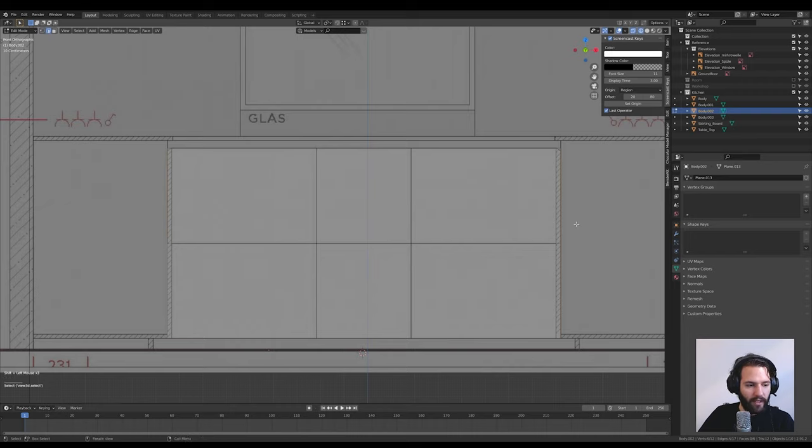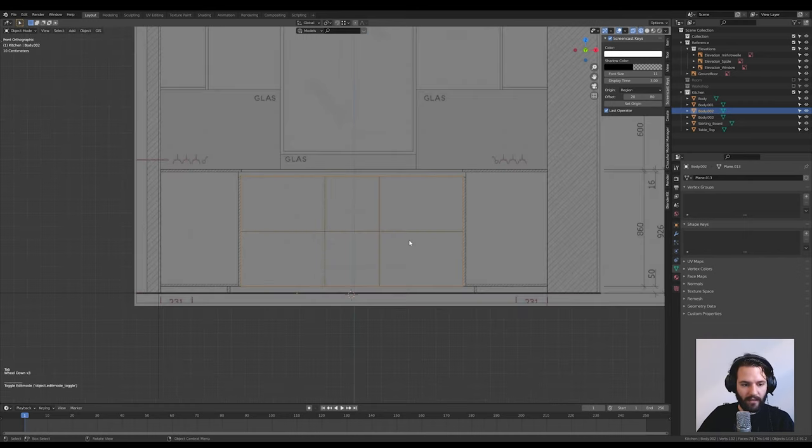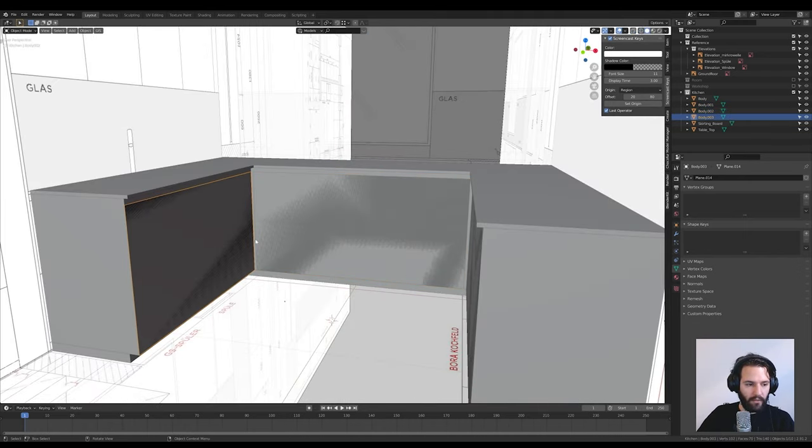For example, here we know we have to go inside by the same amount on both sides. So what we could do is take the single ones and shift them until it's aligned, or you can select both of them and scale them, S on the x-axis, and then scale them inside. And so you can see that you have the exact same dimension on both sides. Now this is aligned, and the only one missing is this one.